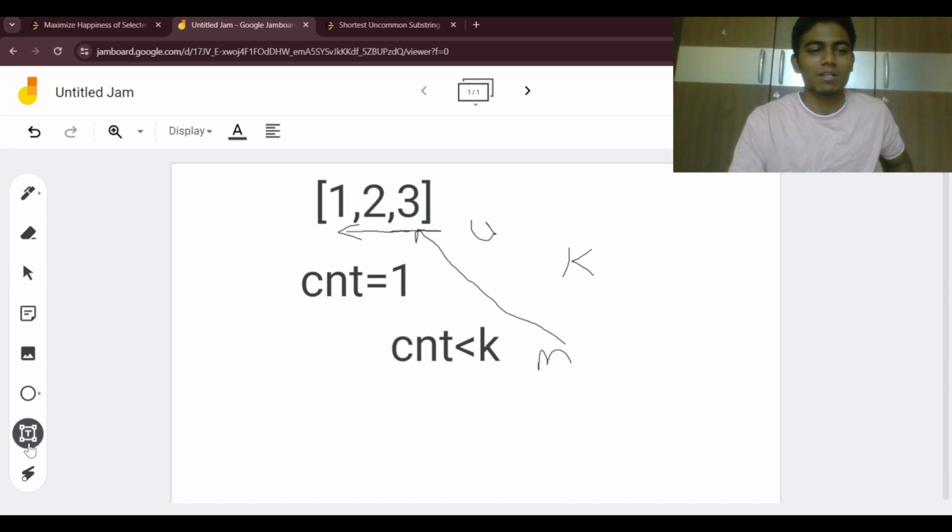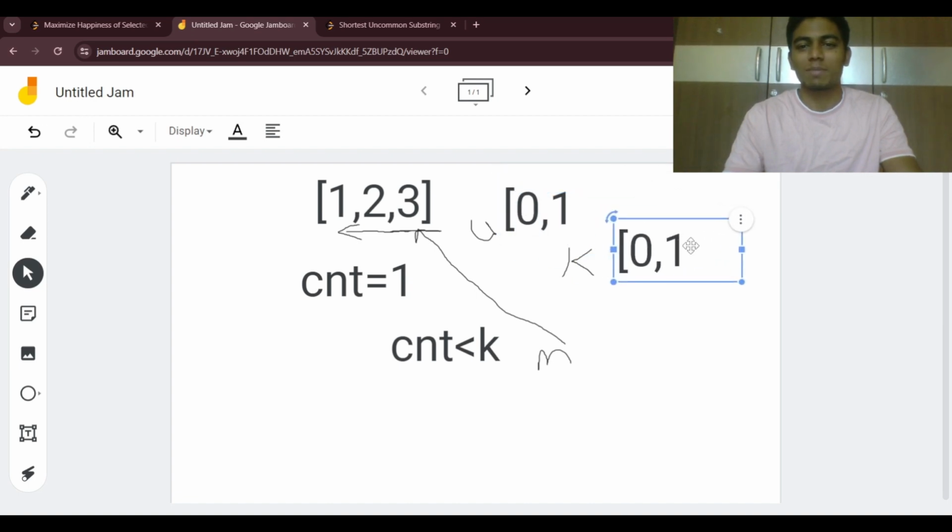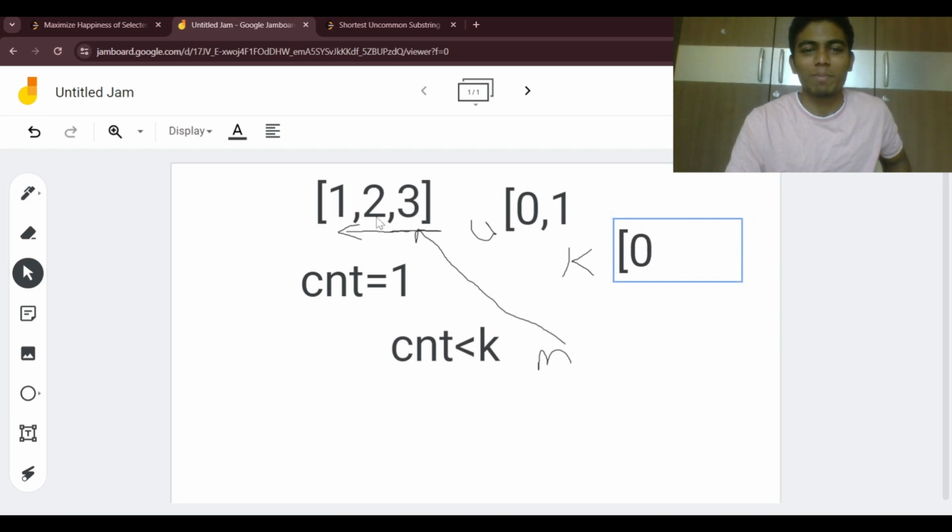That means, suppose I use 3 first, then for the next turn the happiness is going to be 0 and then 1. And if I consider one more case, I'll be doing the same thing and then using the last element for the next turn. For this one it will not be there, and this becomes 0 itself. Why? Because it cannot go less than 0. So the happiness will be 3 plus 1, which is 4. So we'll be returning 4.